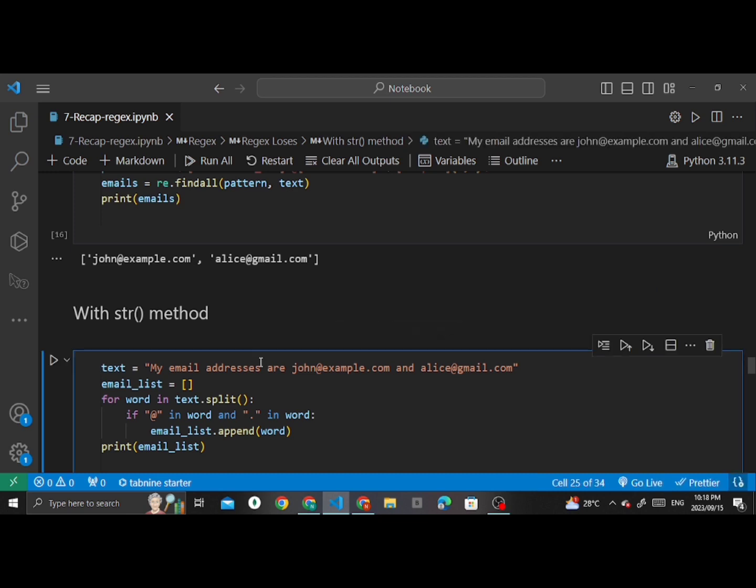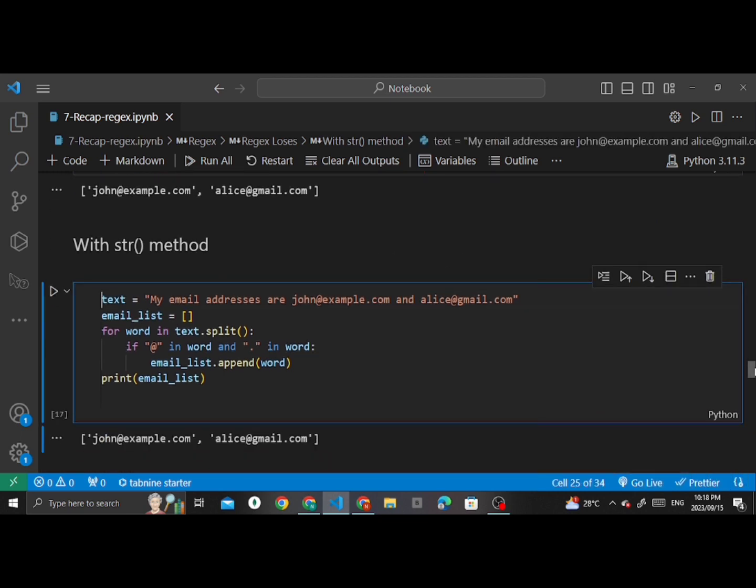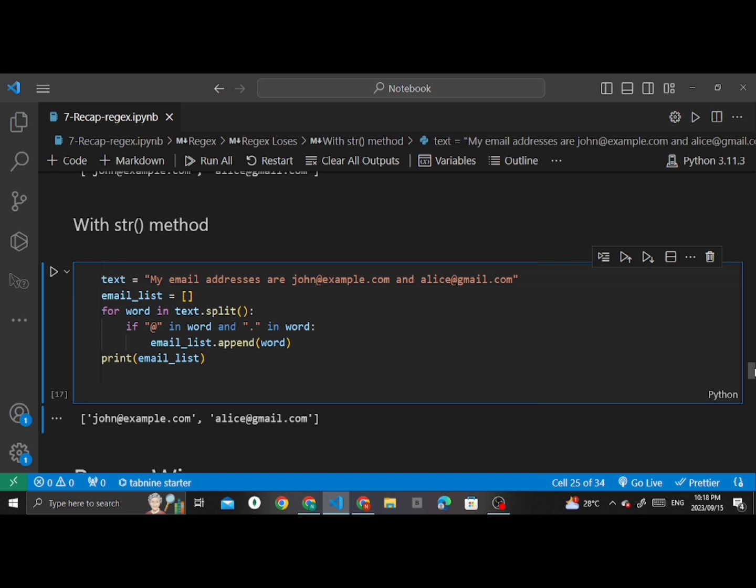So for this one, this code will search through the words in the text and then identify the email addresses by checking for the dot in .com. Okay, so dot, not a full stop. And then it adds them to the email list. We have an email list, first we initialized it as well. See here, it's initialized. Then we are appending to it. Finally it prints the found email addresses. So it was so simple, simpler than the regex method.